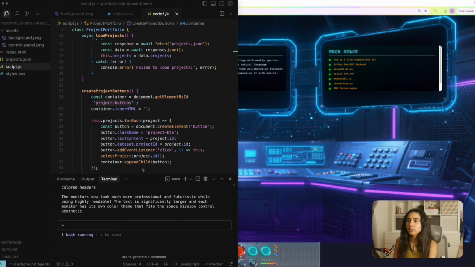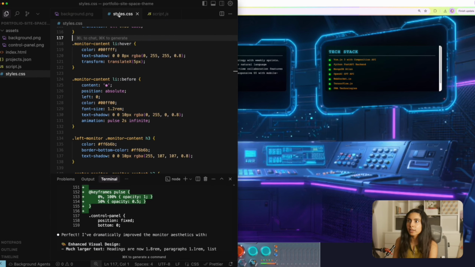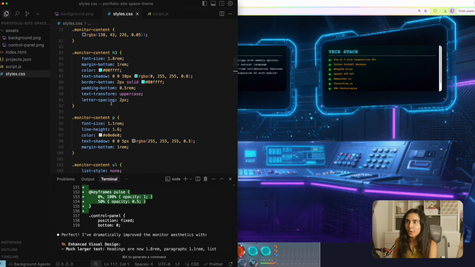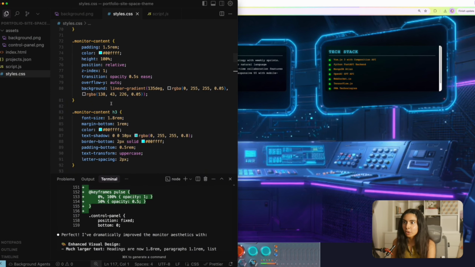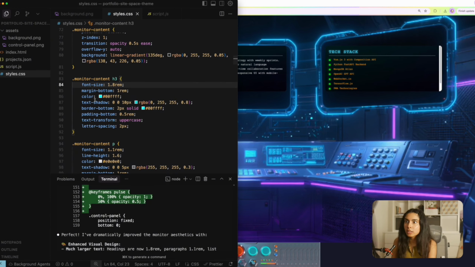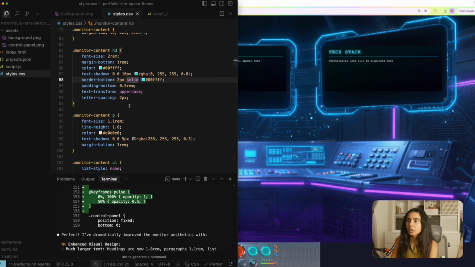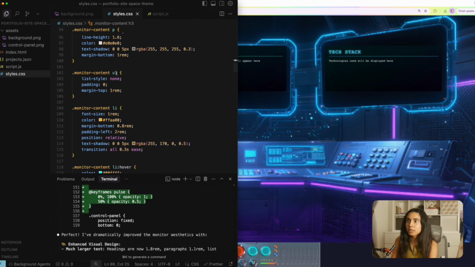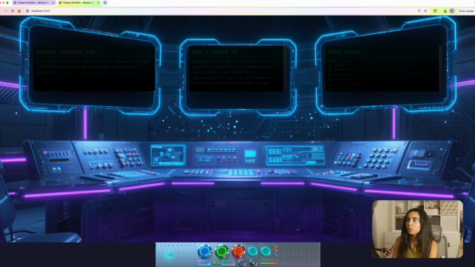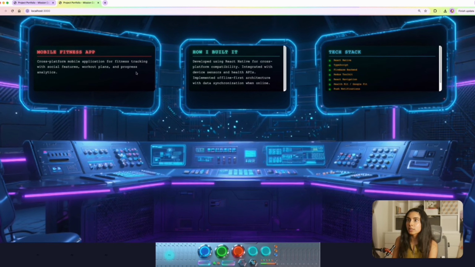The text size is still really, really small, but you know what? Let's just fix that ourselves. I think it's so much faster if I just go in there and change the code myself rather than tell Claude to fix it. So monitor content, and then we need a text font size. Let's make it 2. Okay, this is monitor content P. Okay, much bigger, nice. And then they go on here. Yeah, looks nice and big.